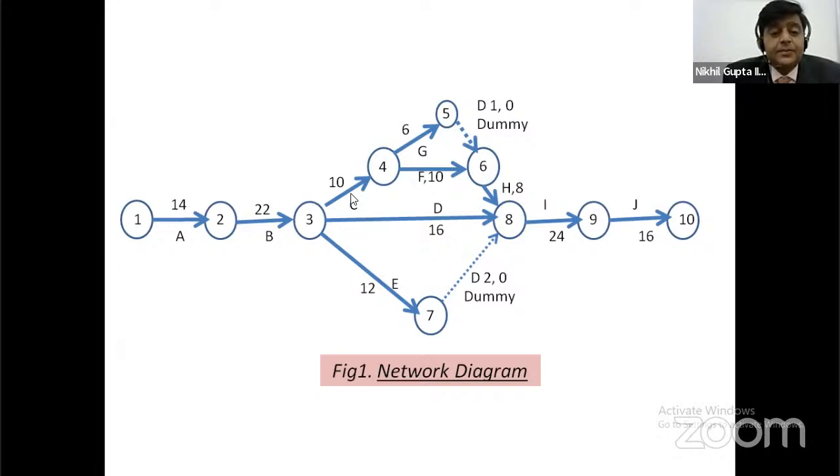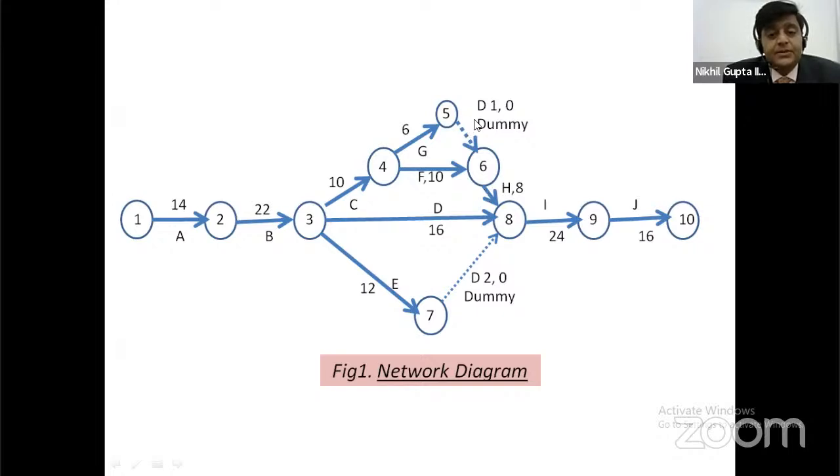C is also the predecessor of activity G, as given in the question, and of activity F. So G and F are both concurrent to each other and are successors of activity C. H is the activity that is the successor of activity F, and F is the predecessor of H.